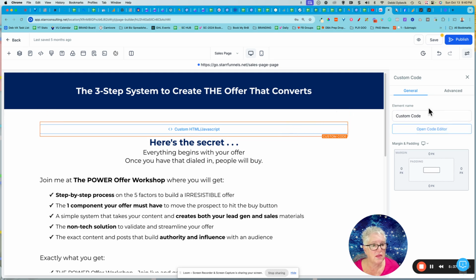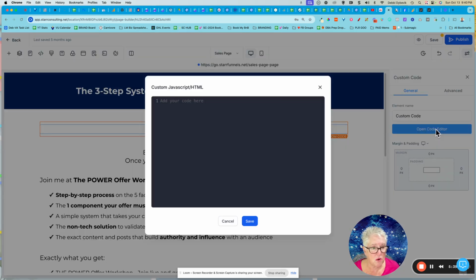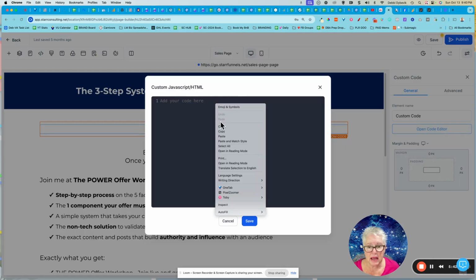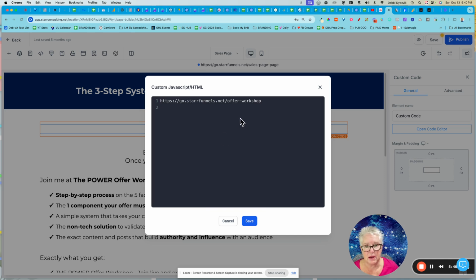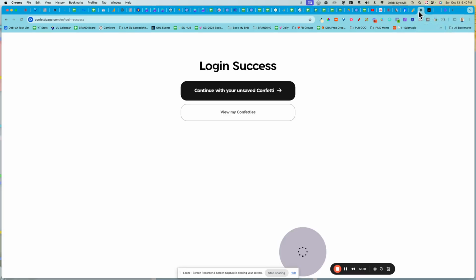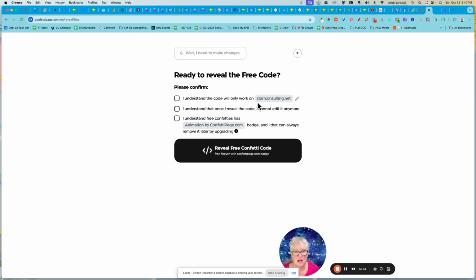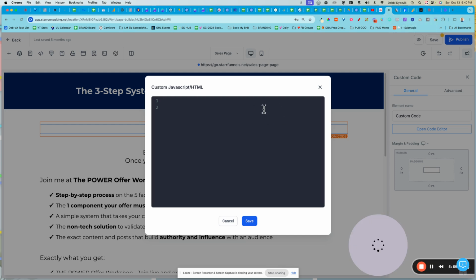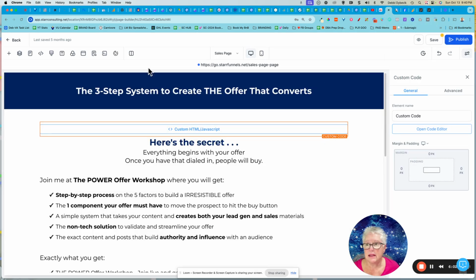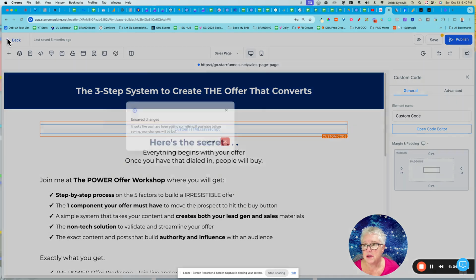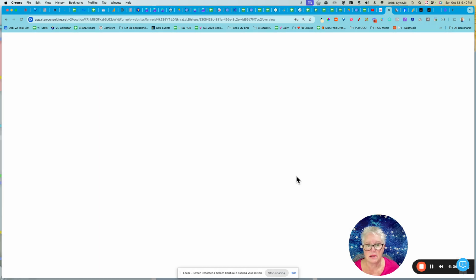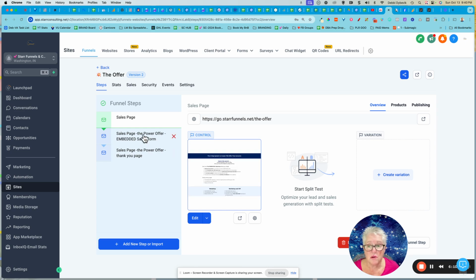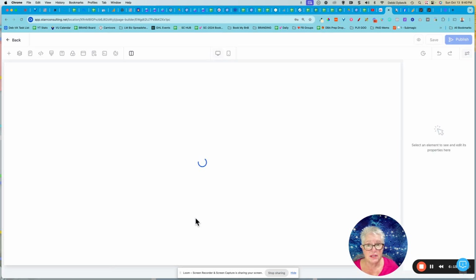Now over here on the right, we open the code editor and I just paste in the code that I copied. Oh, it's copying the wrong one here. Anyway, back over here on this confetti page, once I click all these buttons, I'll get the code. It's that simple, you just paste it in. In fact, let me go back out and I'll show you the one where I've already added it. Again, you don't have to know code or anything. The system will just do it for you automatically and you just plug it in.